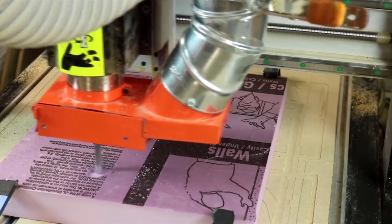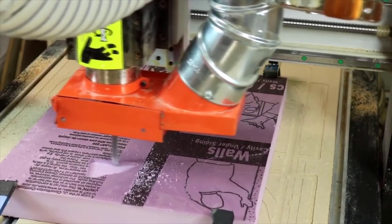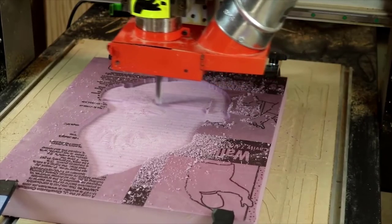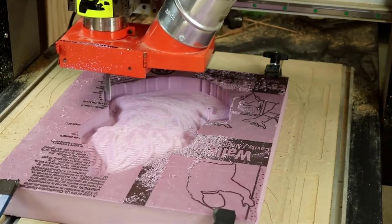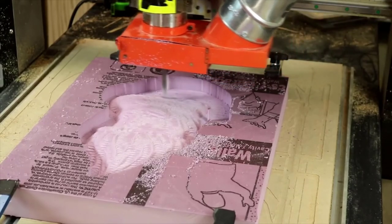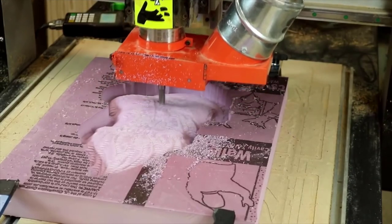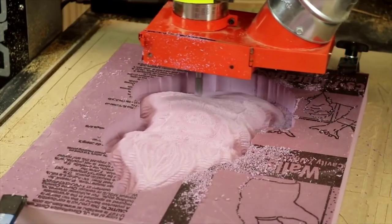That's a piece of standard pink building foam right off the shelf at a home center. Because it's 2 inches thick, it provides a great way to test your cuts in a relatively inexpensive material before you put a really expensive slab of wood on your CNC. Or you can use it to create 3D artwork. The roughing pass is done with a half-inch end mill to get most of the waste removed. The detail work is done with a half-inch round-nose bit — that works here because the artwork is pretty large; for smaller pieces you'd need a smaller diameter cutter.